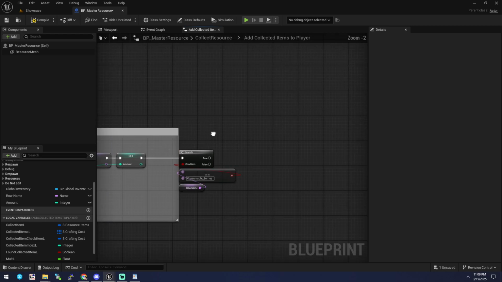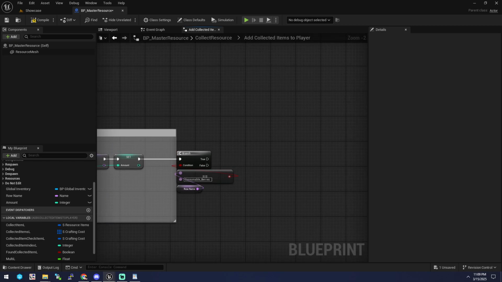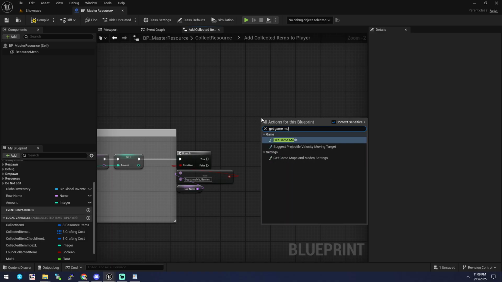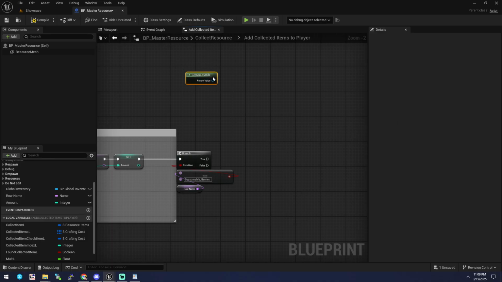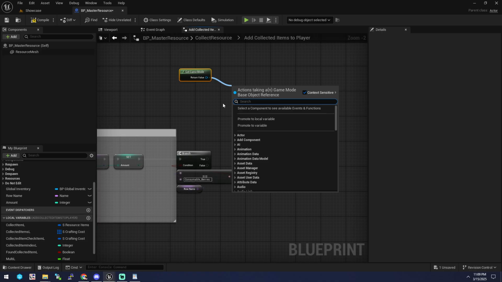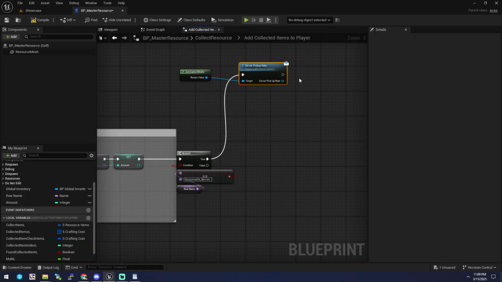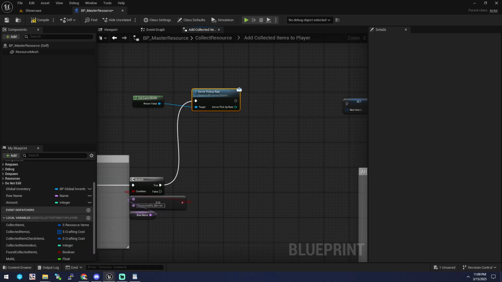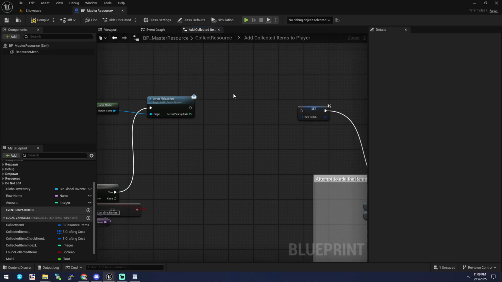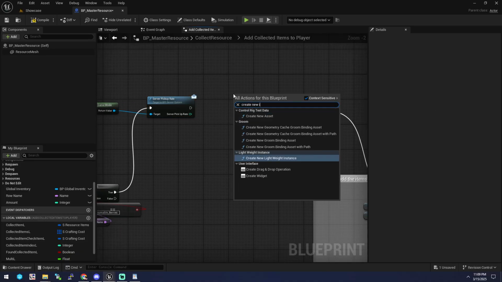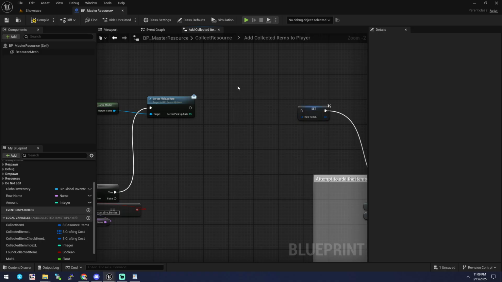We're going to do this, and if this is true, then we are going to get game mode, and we are going to get our server pickup. Connect the true to that, and then we are going to do a create new item. Sorry, we got to get our global inventory first.